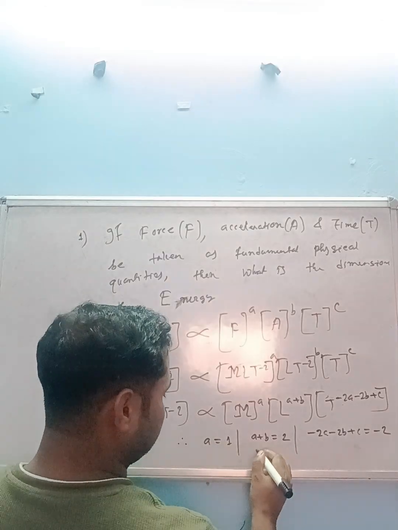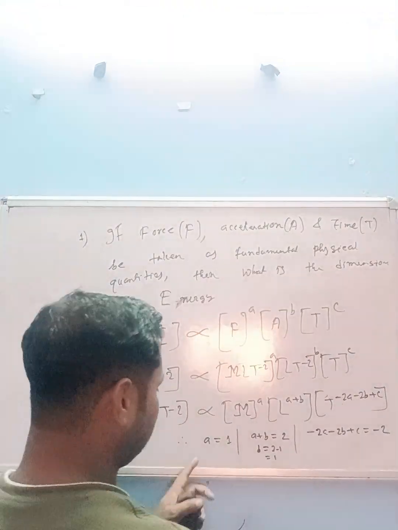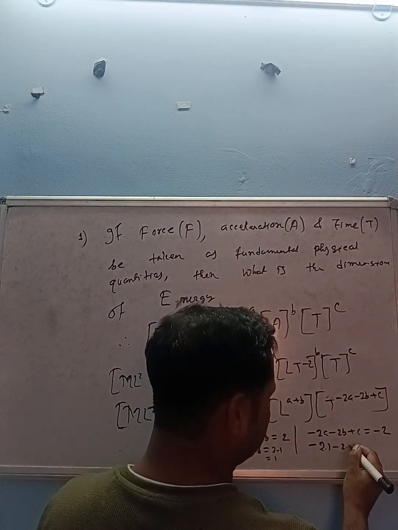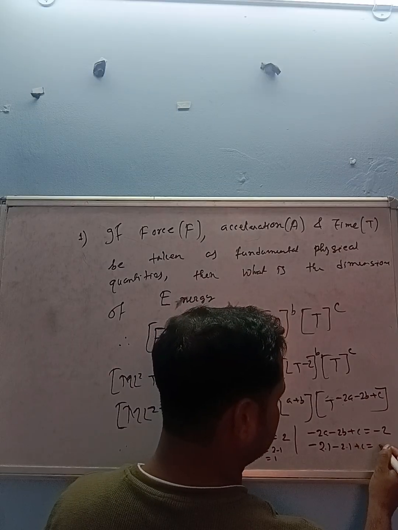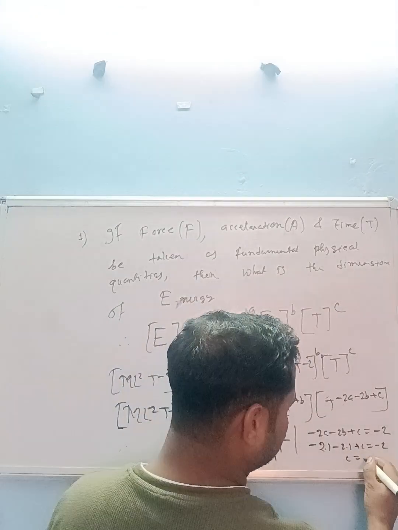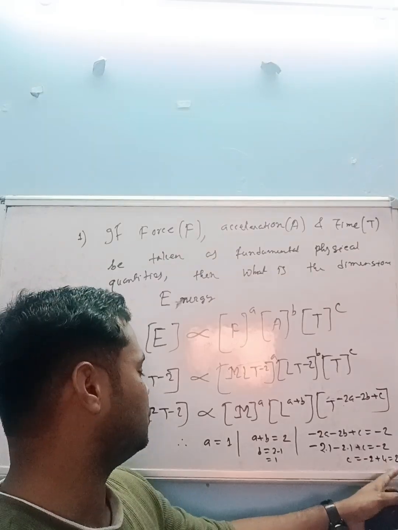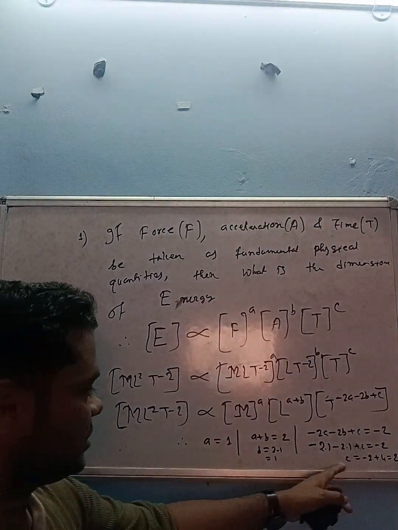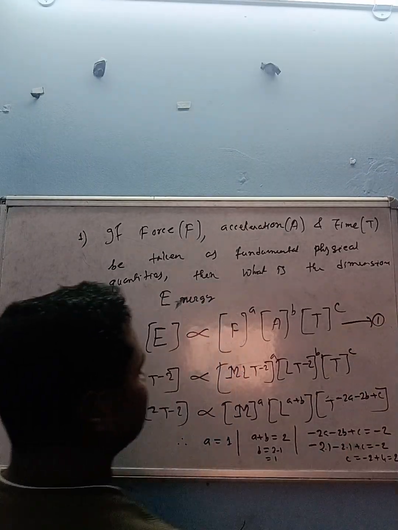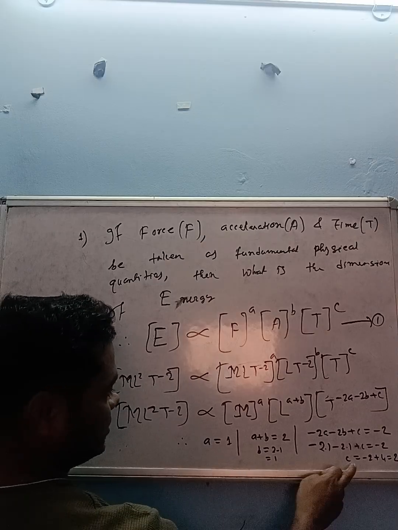next a equals to 1, then b equals to 2 minus 1 equals to 1, and putting the value a and b there. Okay, -2 into 1, -2 b into 1 plus c equals to -2. c equals to -2 and -2 इधर लेकर आओ, कितना होगा +4 equals to 2. c का वैल्यू कितना है 2, b equals to 1, a equals to 1 and c equals to 2. All the below are putting the given equation 1. मान लीजिए 1 इक्वेशन है. ओके, पुटिंग कर दीजिए. a equals to 1, b equals to 1 and c equals to 2.